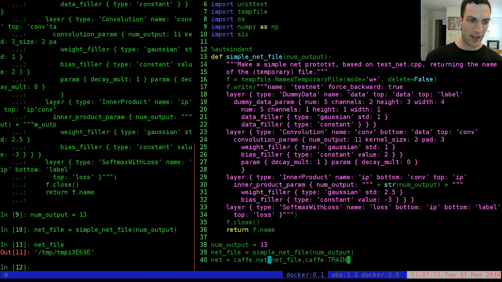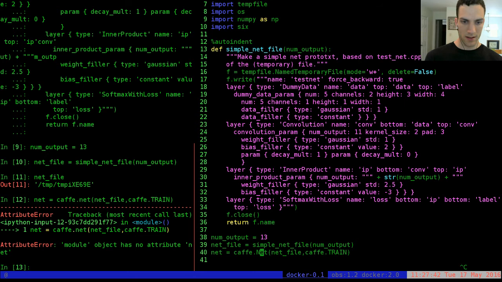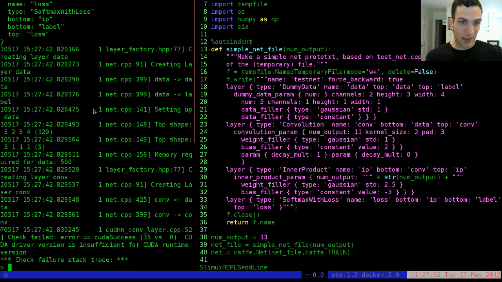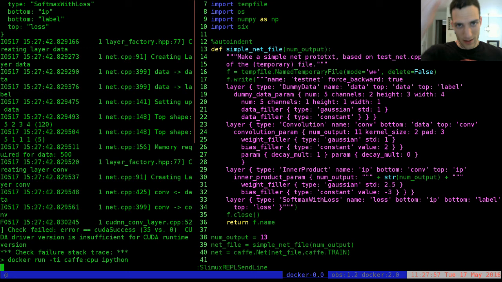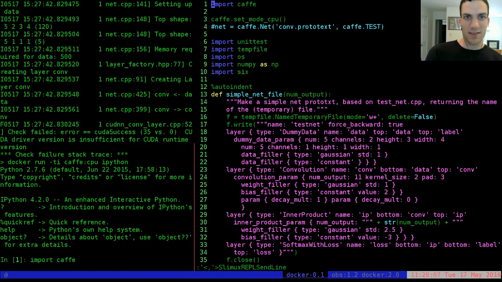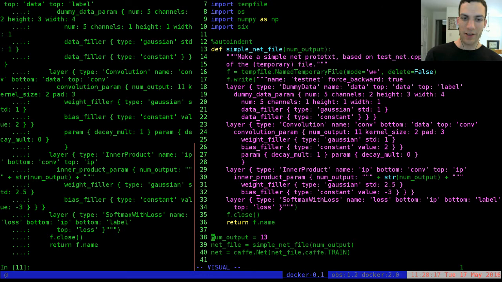This crashes. Module has no attribute net. Capital Net. Big money, check failure stack trace. So, this is a mystery to me. I truly do not, I'm gonna try one more thing. That being, force it to use the CPU. And if that is hosed, then I'm just declaring Caffe not something I want to use, and perhaps not friendly to new users who are familiar with other Python-based machine learning libraries.